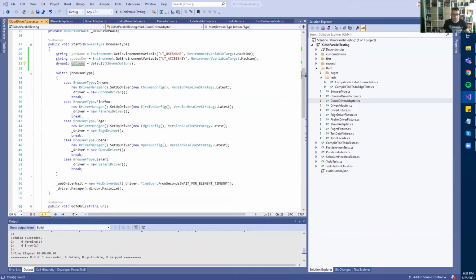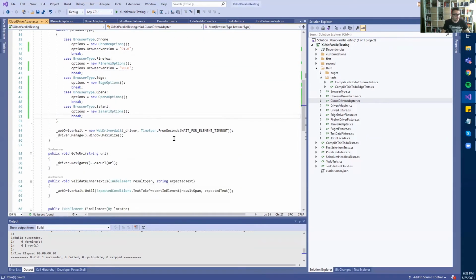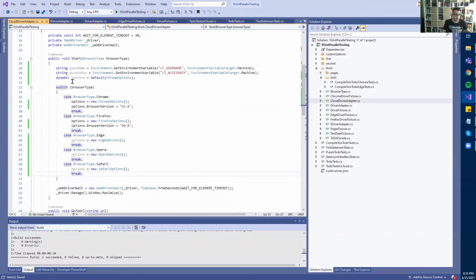And right now, for each browser here, I'm going to initialize the proper Chrome browser option like this. And we have others for Edge, Safari, and so on. And this is working completely fine because we're using the keyword dynamic.